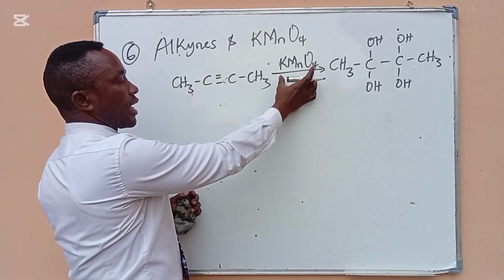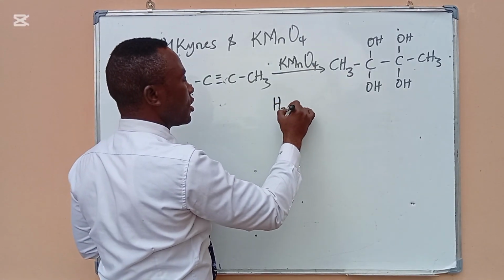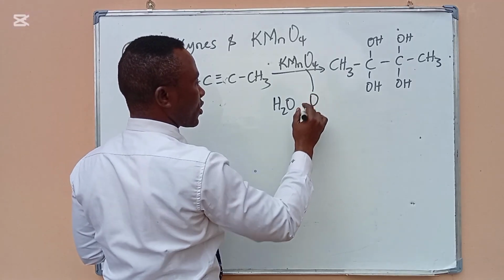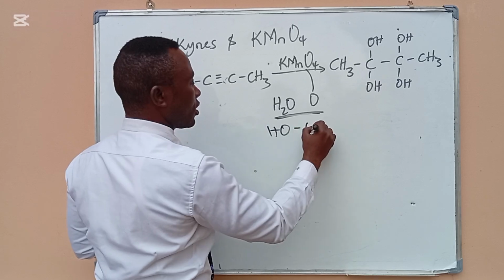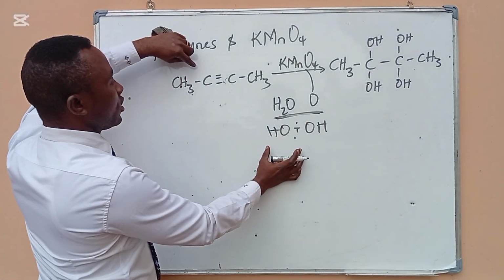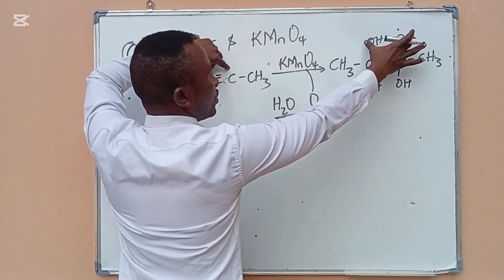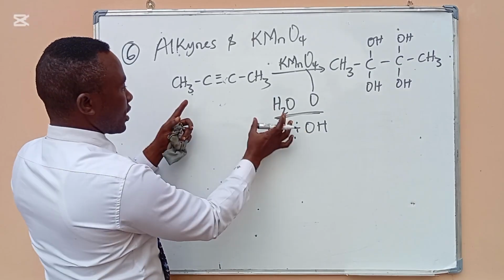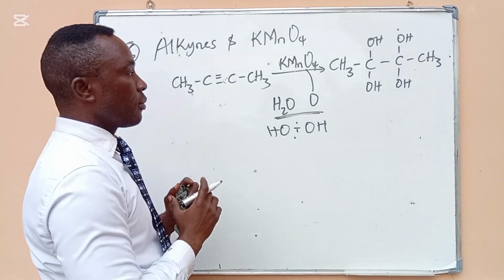Remember, the acidified solution of KMnO4 is a solution, so there is a presence of water. The oxidizing agent is donating oxygen. When you rearrange these two, you will have OH, then OH. When the bond breaks here, you'll have one OH attached here and one attached here to give this. But this requires two molecules, so another one attaches here, and the next bond gets broken.